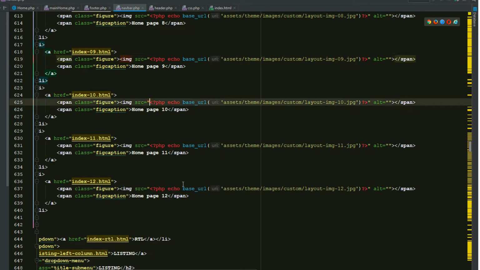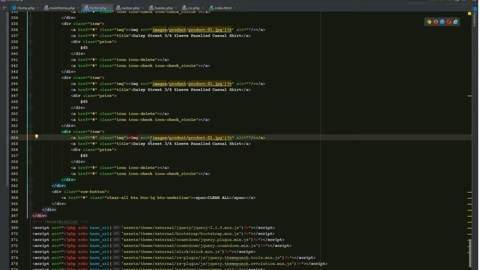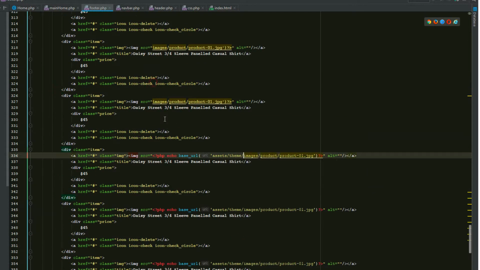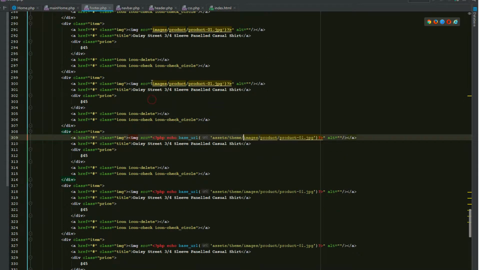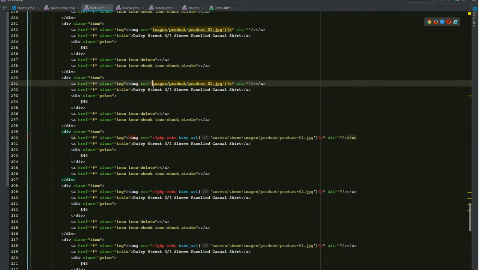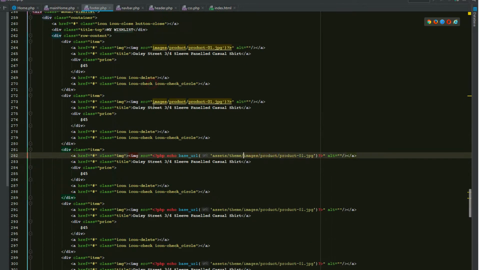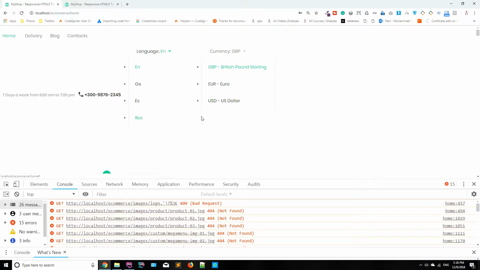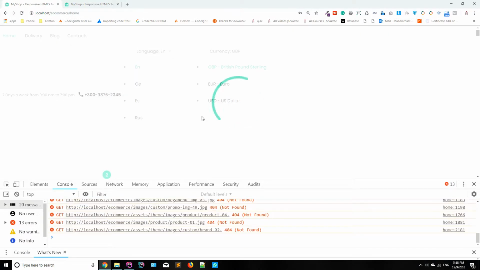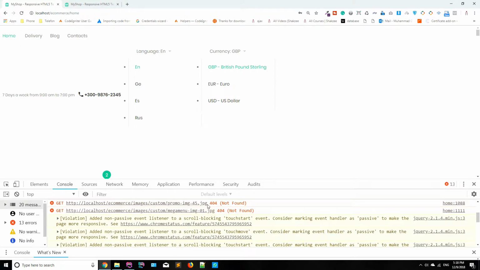Now I hope all images we have embedded. Refresh. Now it's saying that 13 images still remaining.